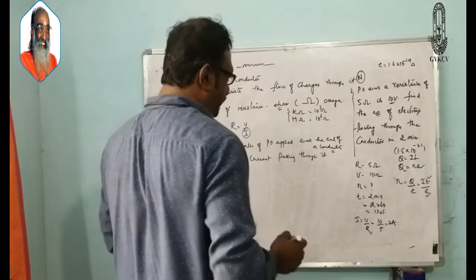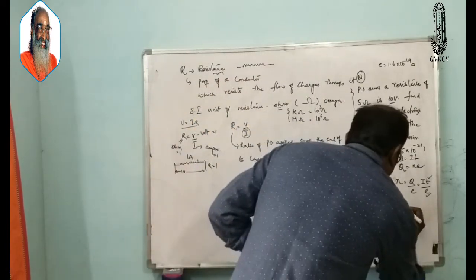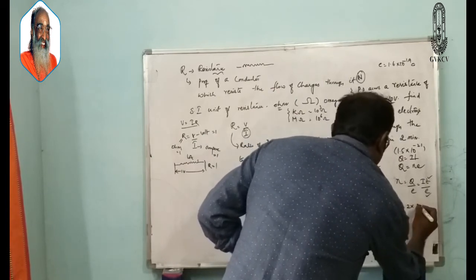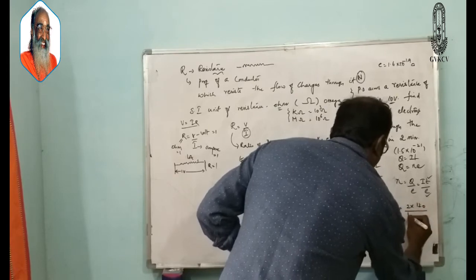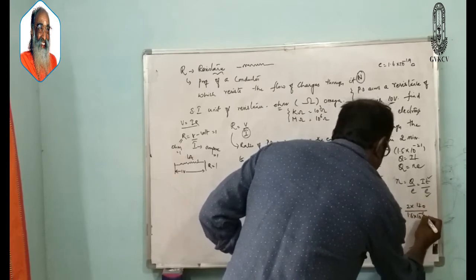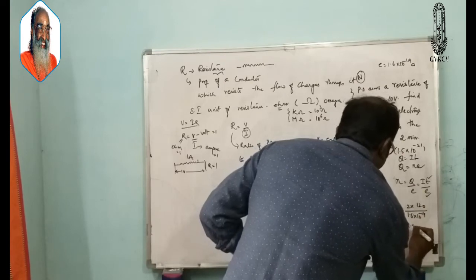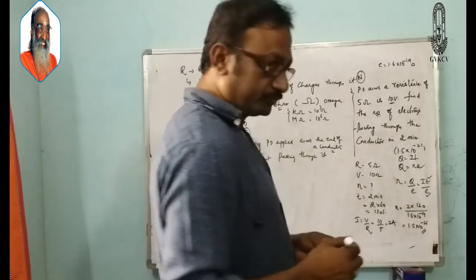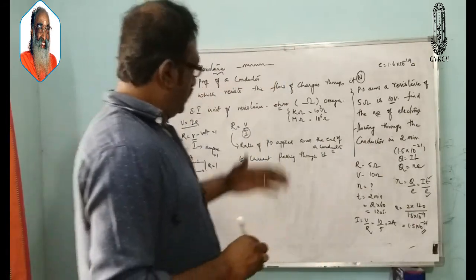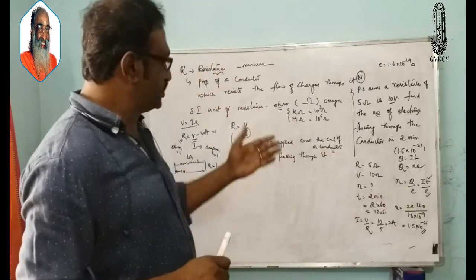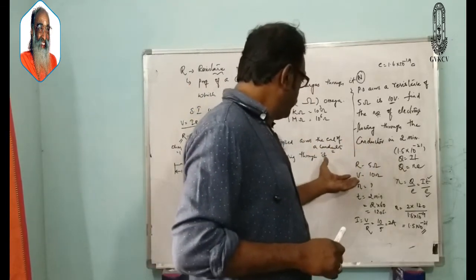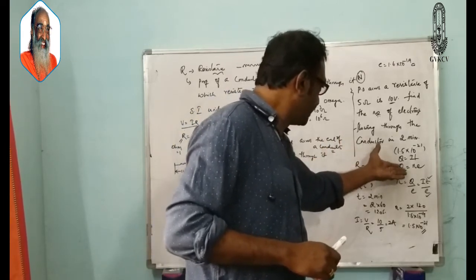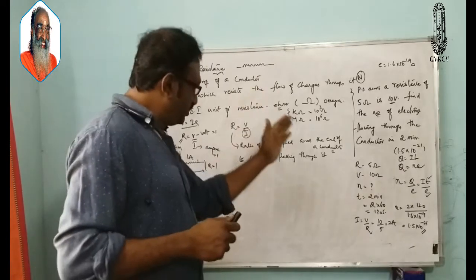Now I have I, T and E. Going for substitution, N is equal to, what is I? It is 2. What is T? 120. What is E? 1.6 into 10 power minus 19. So your answer is 1.5 into 10 to the power of minus 21. It's the number of electrons. So this is a simple numerical. Here we use the expression V is equal to IR, and the previous expressions Q is equal to NE and Q is equal to IT. By this we can calculate that.